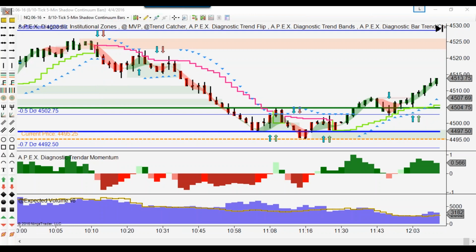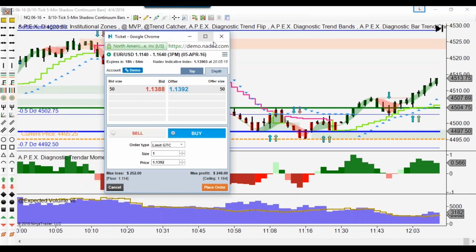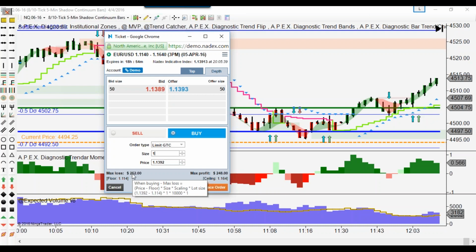What is the benefit of that? Well, the benefit of trading spreads is always the capped risk. Because with a spread, if I'm buying a spread and the market goes down against me, I can only lose money down to the floor of the spread. So if there's a quick move, flash crash, I have a max loss. If I'm wrong, I cannot lose any more money below the floor of that spread. Whereas with a futures contract or spot Forex, it can go way against me. I can potentially lose more than what's in my account.